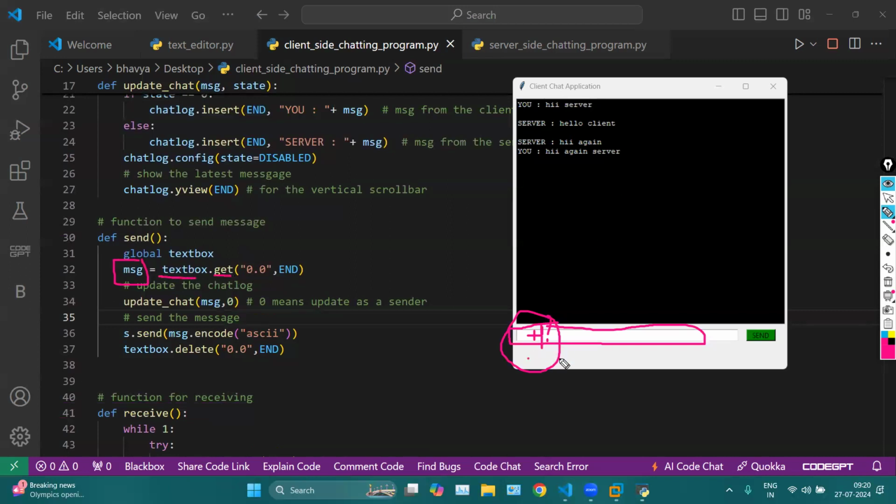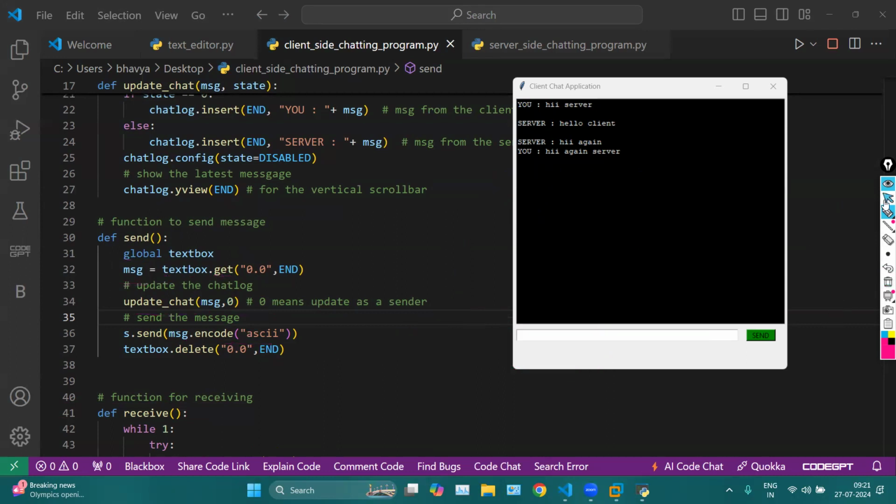So get the message from here, and then update the chat. Print this message in the update here. And then whenever you are sending a message, encode the message, because we have to encode it. And then after sending the message, delete the message from the chat box.